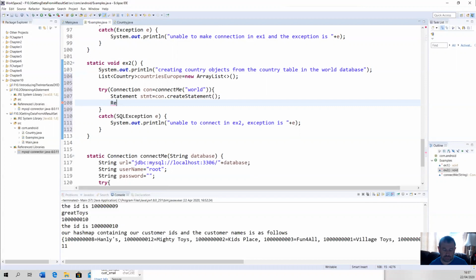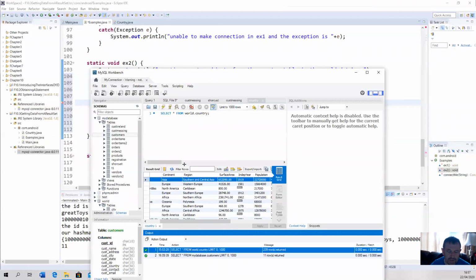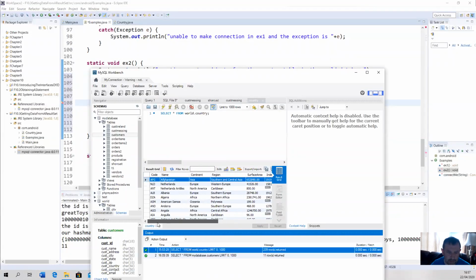Result set RS is equal to stmt.executeQuery. And right, so we're going to go select all from country. So what we're doing, we're querying this table.